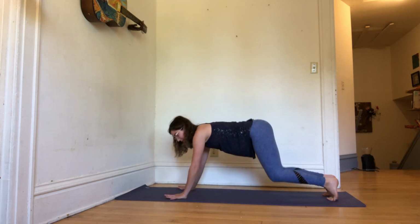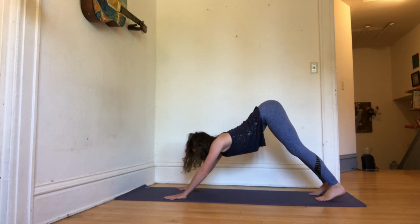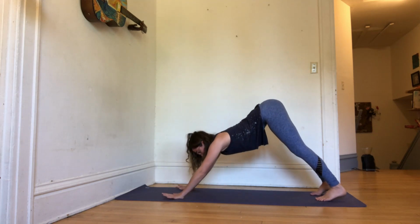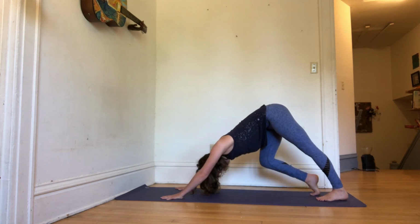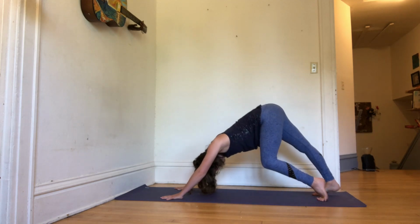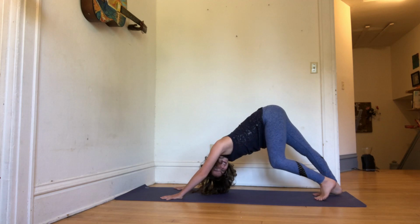So we're still going to be on our hands, but now we're on our toes back here, the balls of our feet, and maybe our heels go almost to the ground. But make sure your head is still off the ground. No touching your head to the ground. Only your hands and your feet are here. And since this is downward facing dog, we might take our dog for a walk by bending one knee and then the other knee. And the other leg straighten. So we're just kind of walking in place, walking our downward dog.